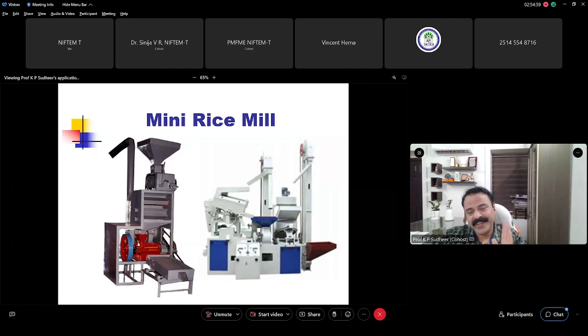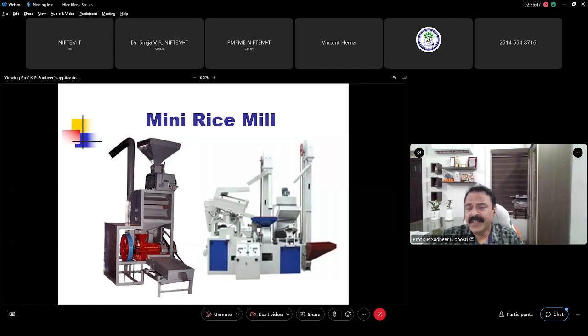So it is your choice whether, at the micro processing center, we need to start with a sortex rice or whether a color sorter has to be installed initially or not. We can install the color sorter at a later stage also. Now we can start with mini rice mill units where the entire processing can be done within a small unit, as shown here, which we can get for less than 2 lakh rupees. Or, depending upon your money, we can do the dehusking and polishing separately in another unit, and such a unit we can get at a cost of 10 lakhs.